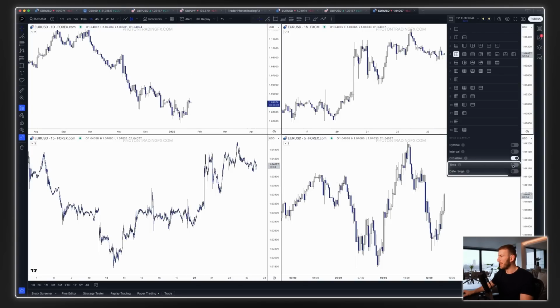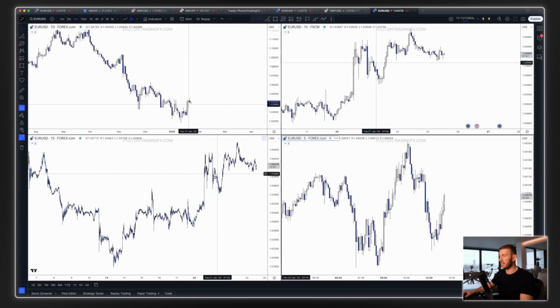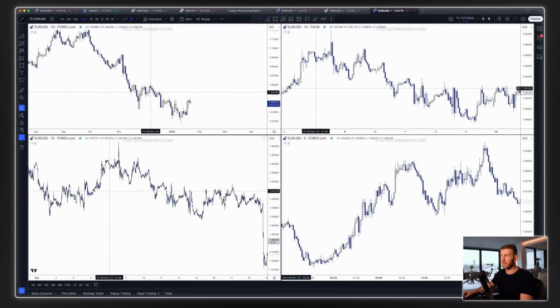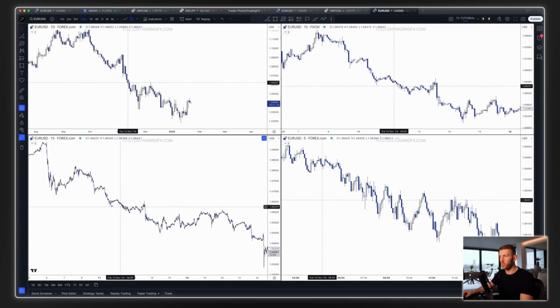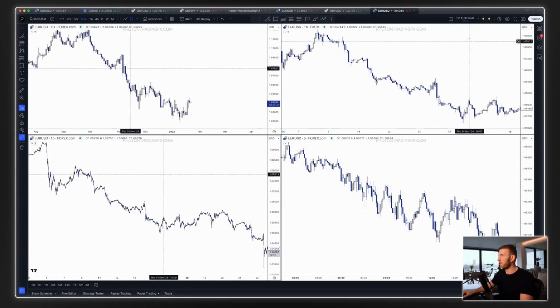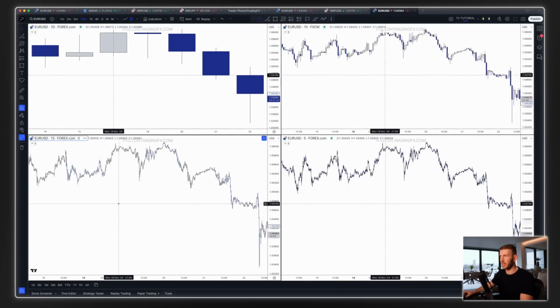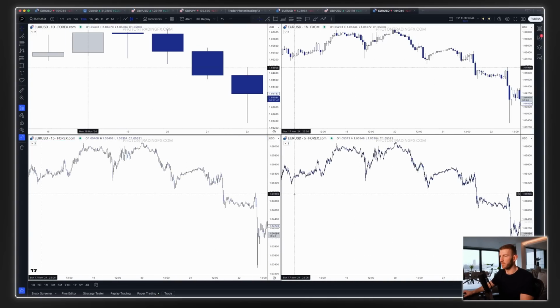Now, the time and date range, I really don't like these. I don't find them useful. When you turn them on, especially date range, it can be a little bit buggy, but essentially if you go back to a specific point in time and then you click, the rest of the chart should jump and sync up with that. The time one can maybe be a little bit useful when you're going back through historical price action, but I find if you play around with the date range one, for me, it's just very, very buggy. I don't really like it personally. But yeah, play around with those.